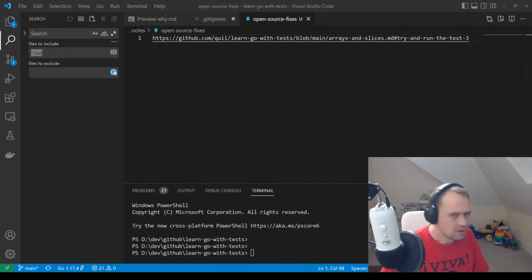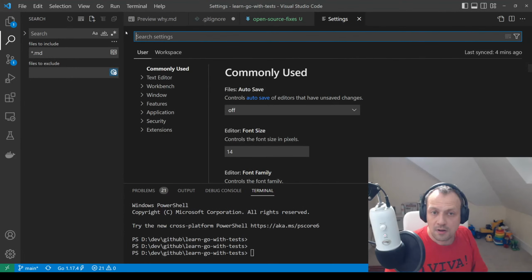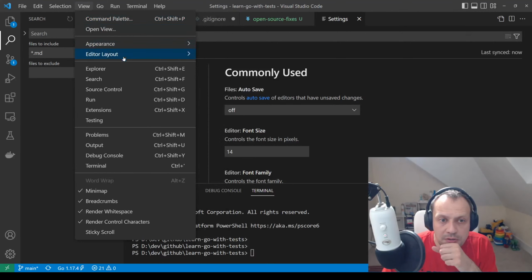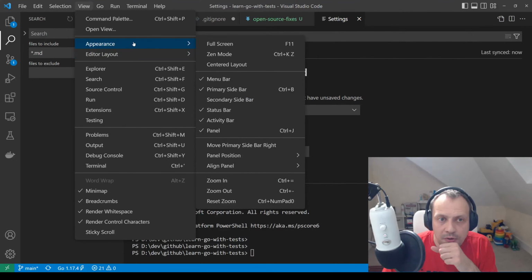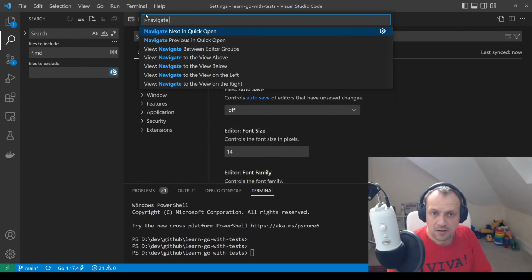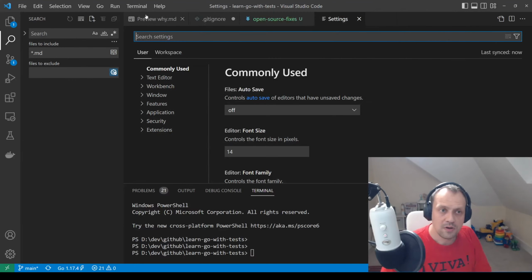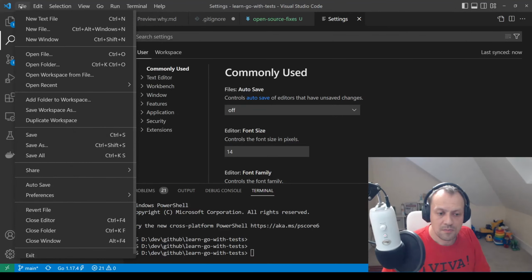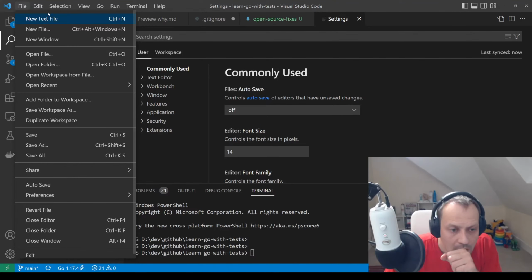In the capture, control comma. Oh, how do you get here? Because it was navigate to, but where do you open it from? Navigate to. No, not here. That's interesting.